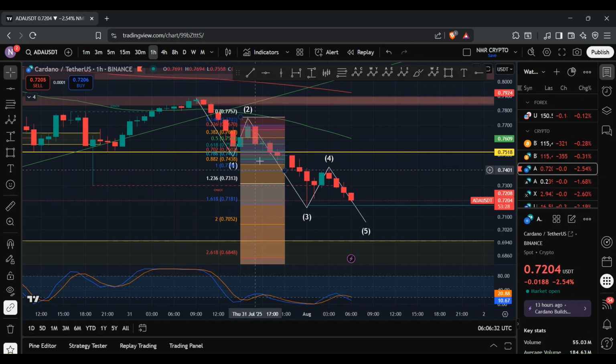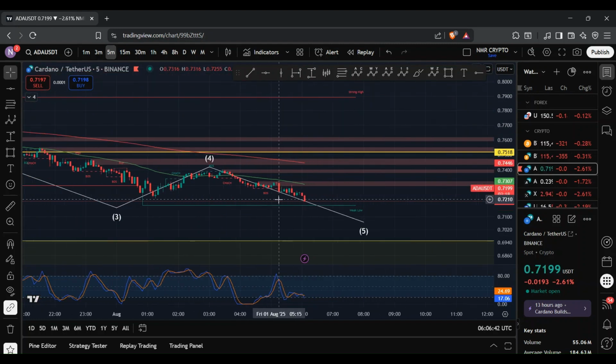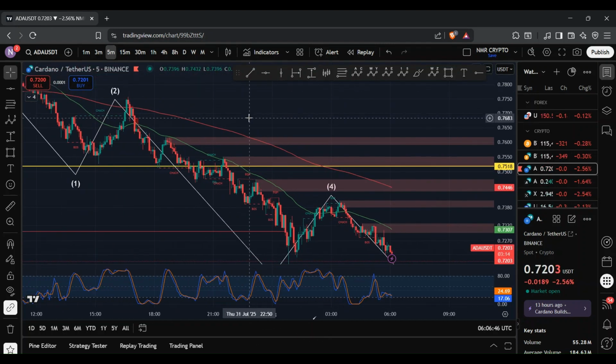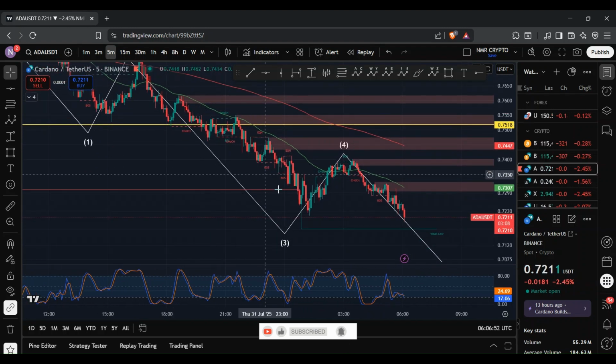this would be the wave 1, 2, 3, 4, and 5. And so what I'll do is check to see if the internal structures within this third wave is complete, and we have this wave 4 and 5 that's playing out. And so if I drop down to the 5-minute chart, and if I bring in this fib tool, so this would be the wave 1, 2, and so it's possible that we are still within a wave 3.